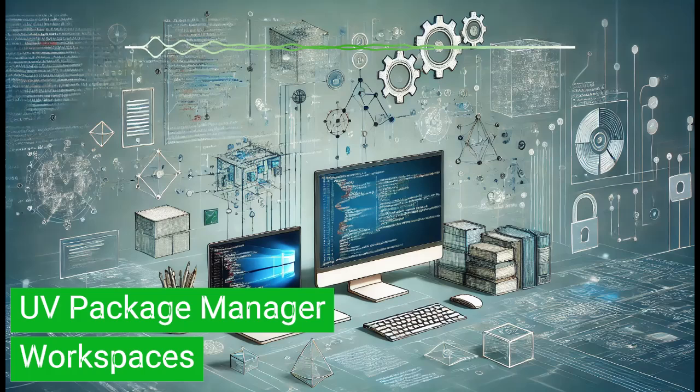Imagine this: you have a FastAPI web app that relies on a series of libraries, each developed as its own Python package. With Workspaces, you can keep all of these packages in the same Git repository, but each one can have its own pyproject.toml. However, the whole workspace shares a single lock file, making sure that every package uses a consistent set of dependencies.